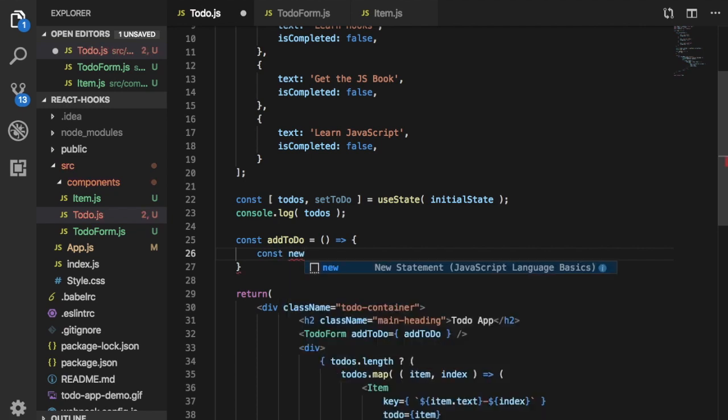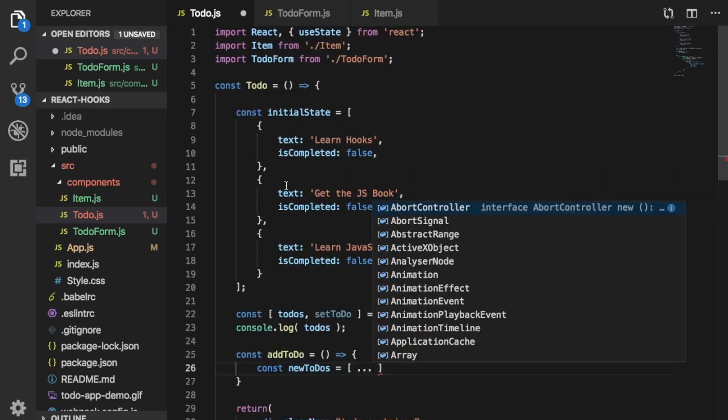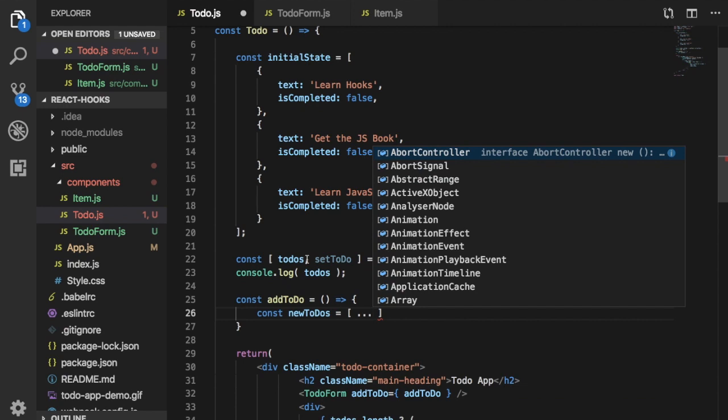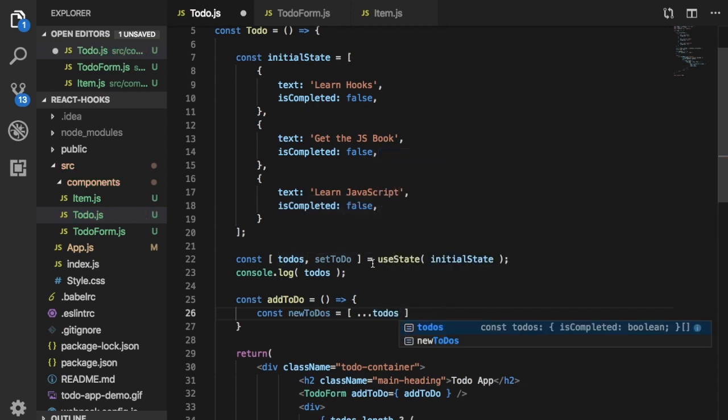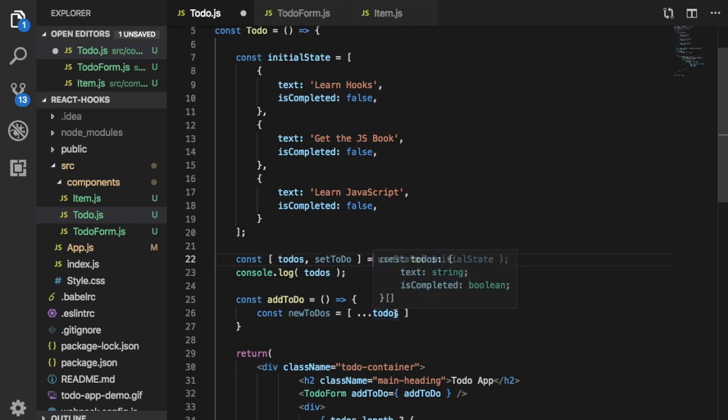So we can say const newTodo is equal to, what we can do is first pass whatever the current state value of todos is, and then we can just add our new element over there.